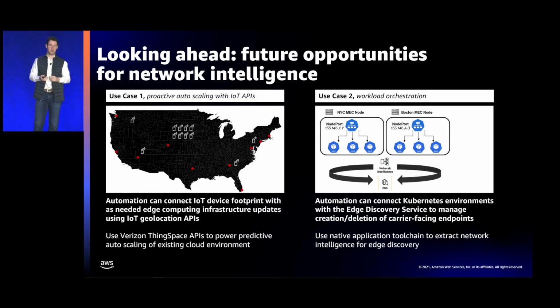But in the nearest of terms, I think the second example is incredibly exciting, but critical. Everything we've talked about here, at least the initial use case for the Edge Discovery Service, implies that there is a DevOps engineer who's responsible for figuring out, OK, I have these 3 carrier IPs and these wavelength zones, and I'm going to go populate my service registry accordingly. But we don't want to do that manually. We all know that our environments are ephemeral, ever-changing.